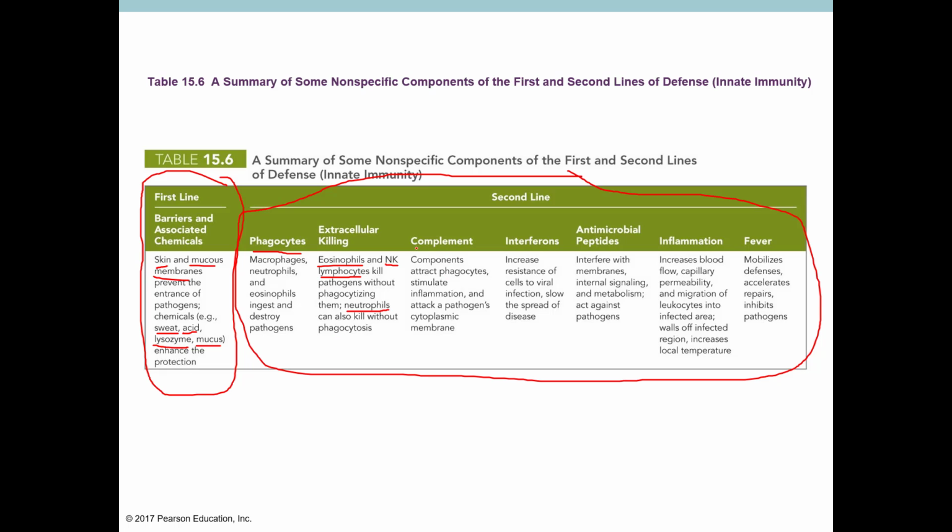Then you have the chemicals, complement and interferon. I talked about those. Interferons are mainly antiviral. Complement is the system that makes the membrane attack complex, which is that drilled hole in the surface of the pathogen. I really didn't talk about antimicrobial peptides, so you can leave that out. Inflammation, there's a couple of chemicals, so histamine and prostaglandin and leukotrienes, which create swelling.